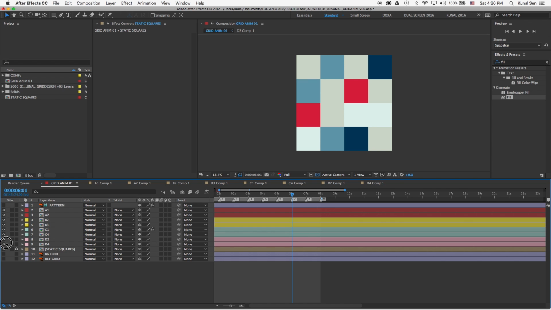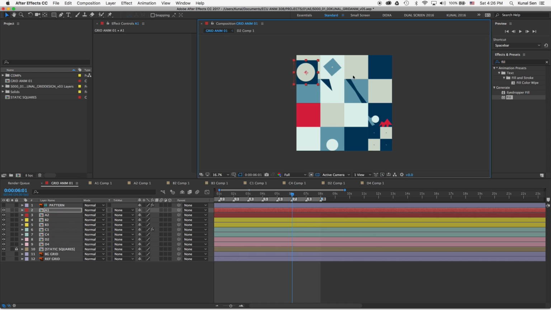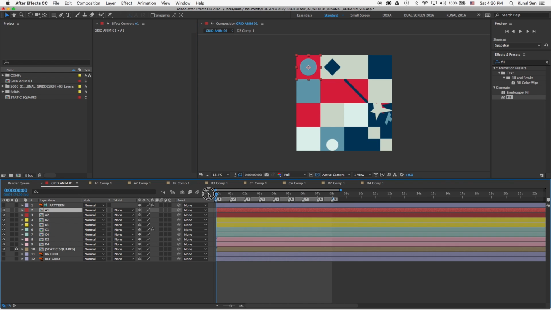So now when I switch on these guys, and when I move this one, there's something behind it, right? So this step is very important, where you have to make all the background squares and maybe pre-comp it into one clump, lock that. Cool. So now I have everything set up in place. I have an 8-second timeline, and I have my background squares here, and I have 8 loops in the foreground.